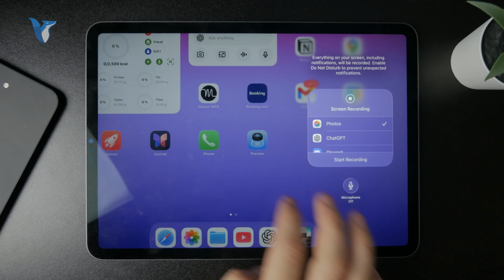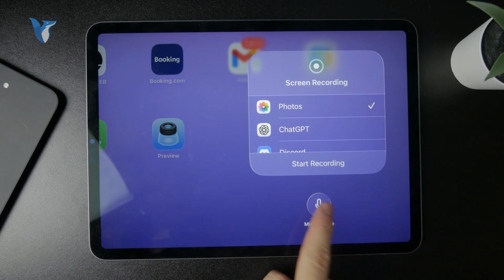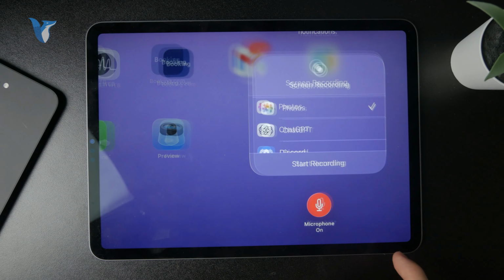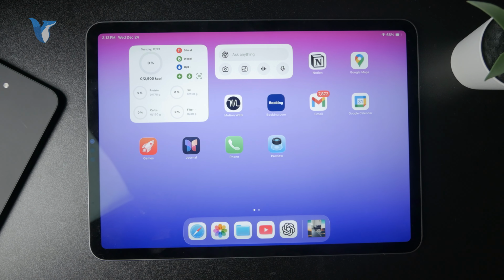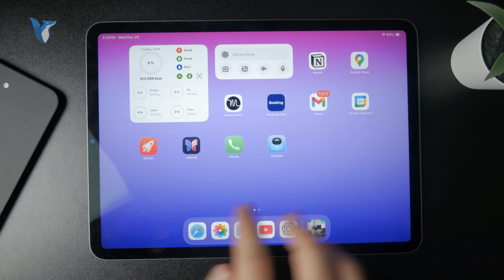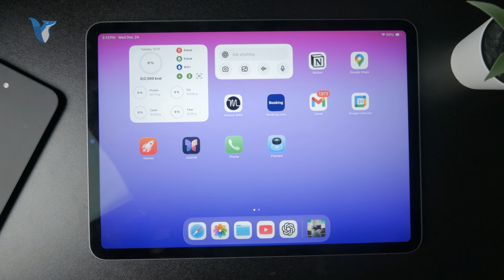Most importantly, in our case, I mean the microphone icon. And yeah, you can enable it, you can select it. If it's red or has this selected look, it just means that you will be able to use your voice while recording the screen, and you'll be able to do a voiceover or comment on whatever is happening, and it's a very useful feature.